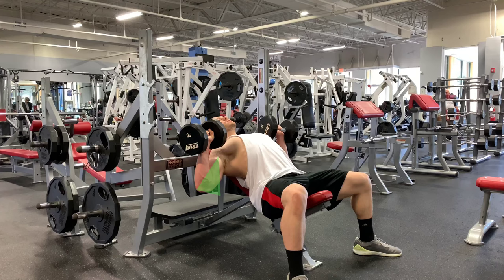Do not allow your arms to flare outward too far to a 90 degree angle. Rotate your shoulder blades back and underneath your chest. Another way to think of it is to try to put your shoulder blades into your back pockets. While doing this, push your chest up towards the ceiling and create an arch with your lower back.